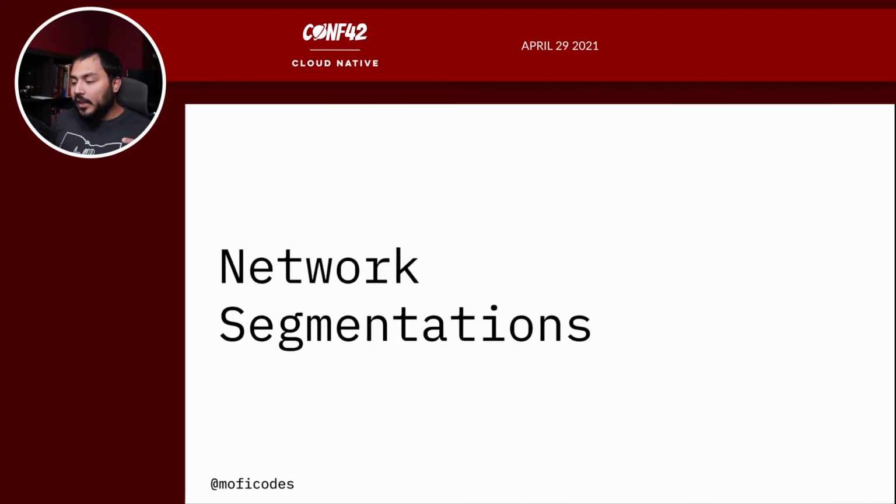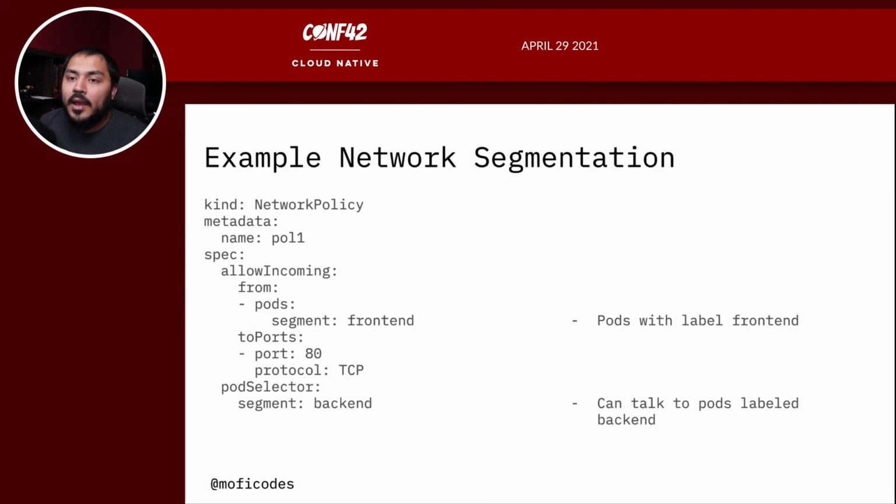This is the idea of making sure that internally within the same Kubernetes cluster, you have segments where your application is isolated to talk only to the applications it needs to talk to, rather than opening it up to everything in the cluster. By default, any pod in any namespace in Kubernetes can talk to any other pod on any node, but that is not the best system for security. So what you want to do is lock it up so that it can only talk to the things it has to talk to. For example, you can use network policy, and here we are only allowing incoming traffic from front end to go to back end and nowhere else, so that my back end pod selectors will only allow traffic to come in from front end.